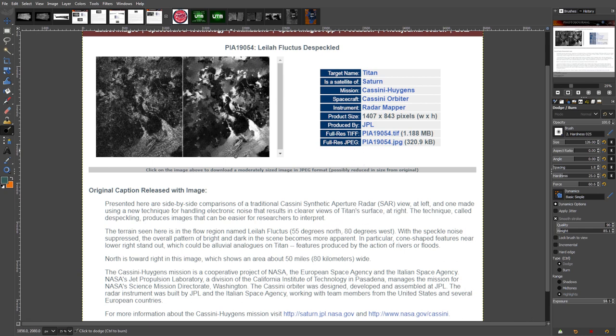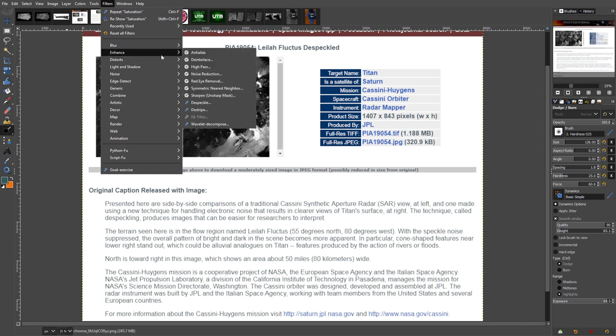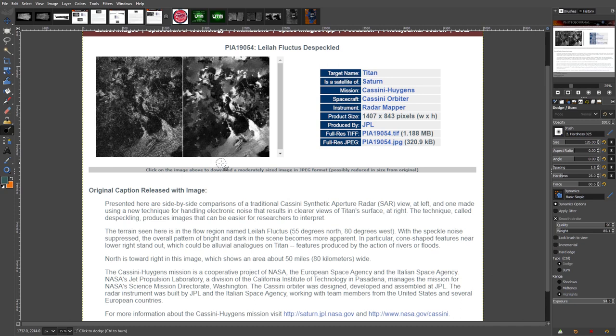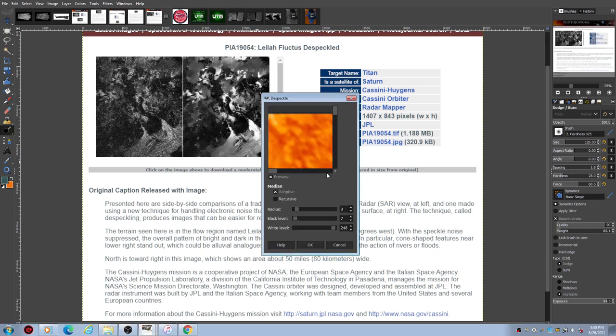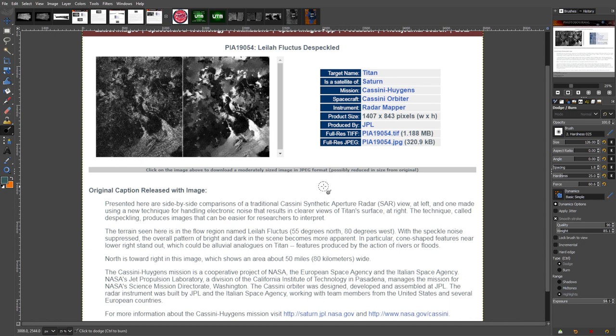Now, this doesn't make any sense to me. I'll show you here. If I go to enhancing, here we have a despeckle filter. Now, it's got the radius size, adaptive, recursive, black levels and white levels. So you can play around with these in relation to having a picture which has got noise on it. Now, as far as I can work it out, if anyone's very familiar with this, please let me know. But it's like a bit of a glorified blur smudge tool.